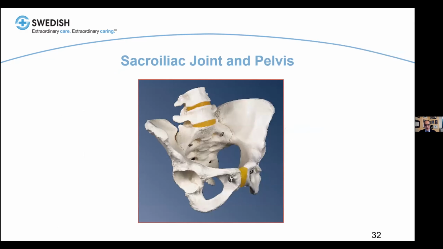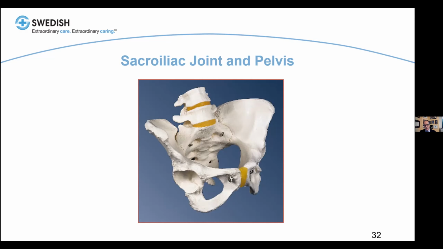So we wanted to go over facet and sacroiliac joint. Wilson talked about it earlier. Remember, this SI joint, like he said, is a large joint. It only holds a couple cc's of fluid, but it may move 3 to 4 degrees. It may move more, and it's really responsible for a lot of force through the body. And so, like Wilson said, the joint is really pretty ratty looking.